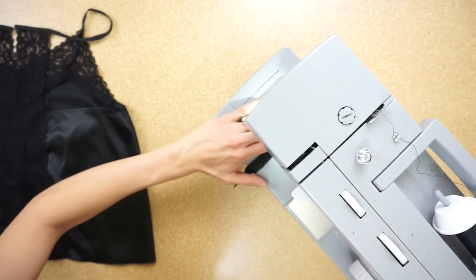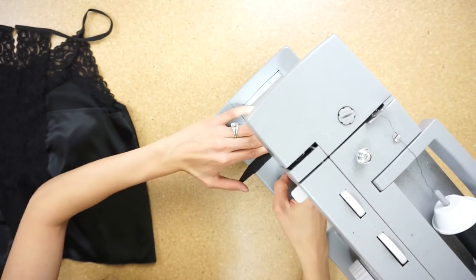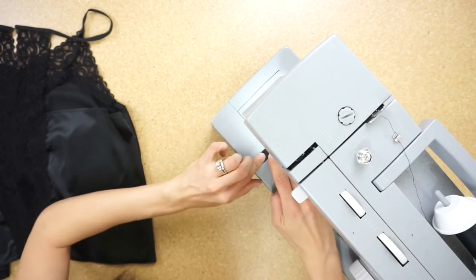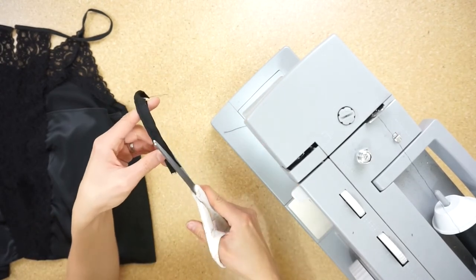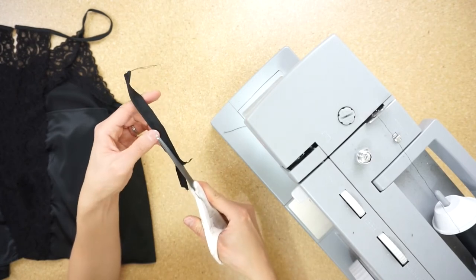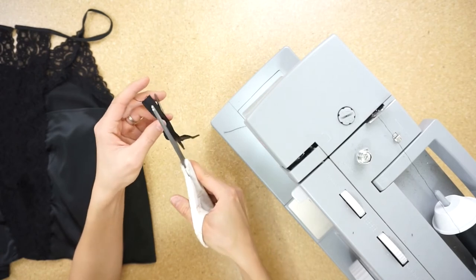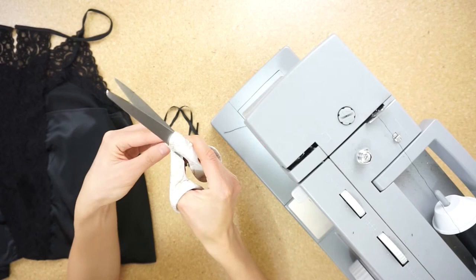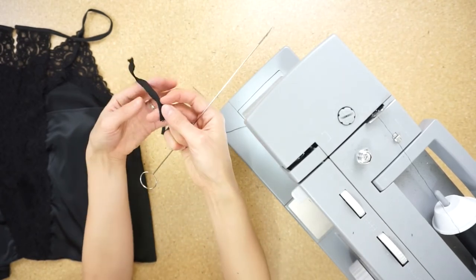Fold the strap in half, right sides facing together, and top stitch so the width of the button loop is less than 1/4 inch wide. Use the loop turner to flip it inside out.